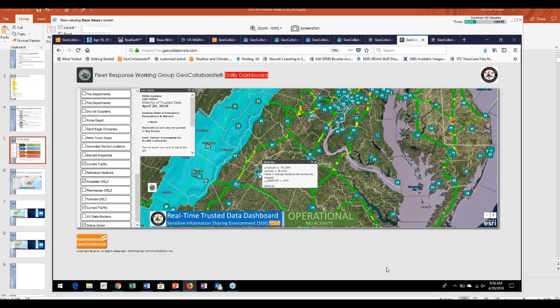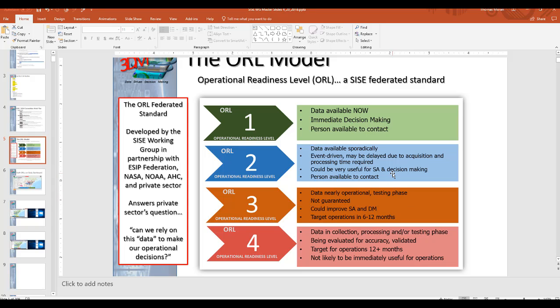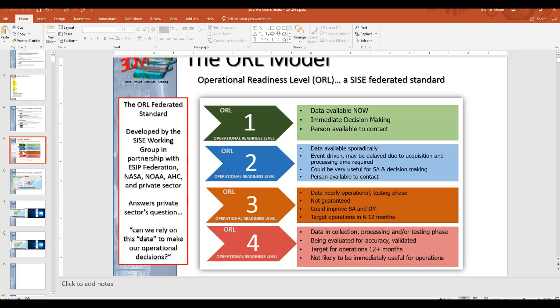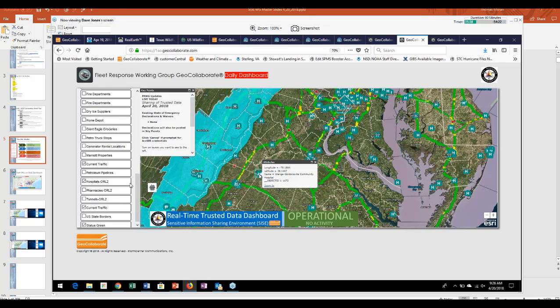Clearly, this data is... Yeah, I absolutely agree with that as well, Tom. We could spend hours and hours debating 2 versus 3 or 3 versus 4. If we put a placeholder for the different levels, it should give us the ability to go through and relatively quickly compare what we know about the data to the ORL levels and tag them pretty quickly. And as time goes on, we can always refine and change based on experiences using the data, or if additional information about the data source becomes available.